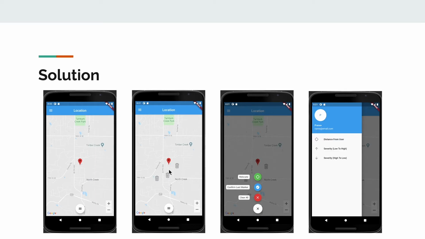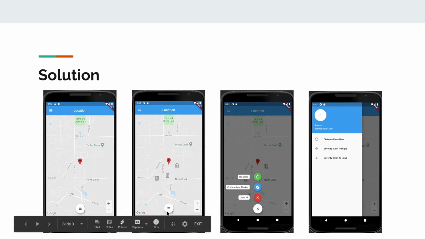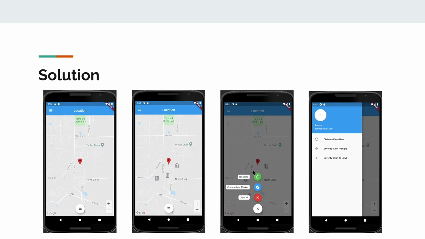For more options, the user can click on the speed dial here at the center bottom of the screen, which gives three options. A relocate feature: whenever the user drags around the map and gets lost, they can click on this button and the app relocates the map to the current user.